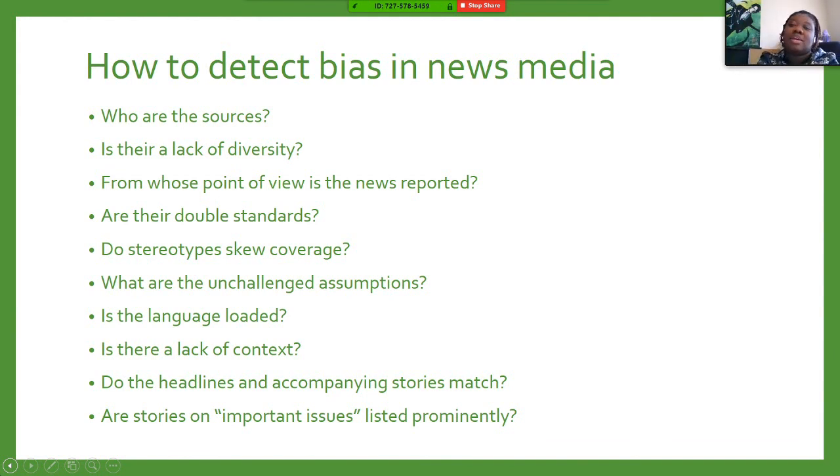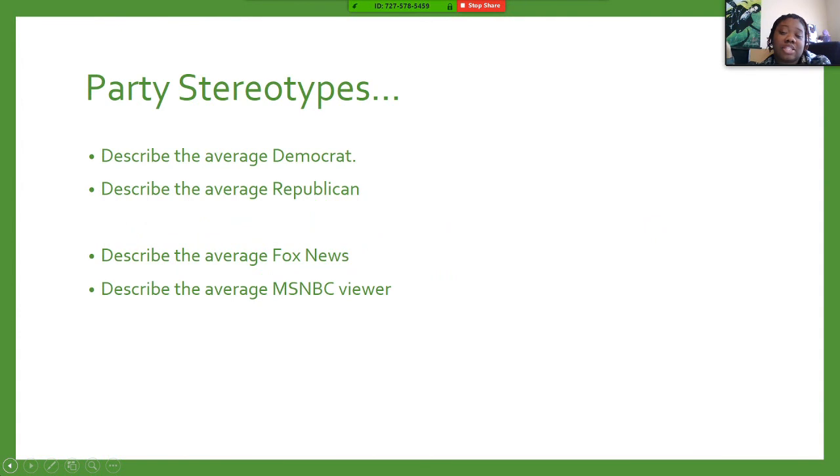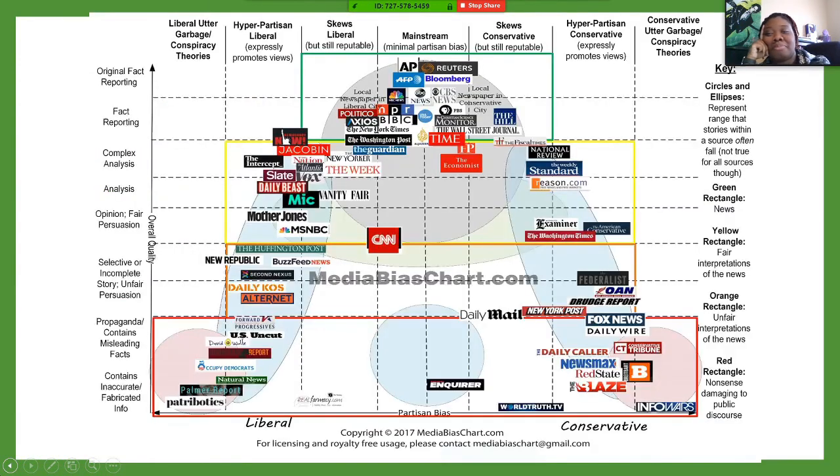Of course, this is how you can detect bias in the news media. And so, this is where we finally stopped before spring break. The world is flat. The world is not flat. When we're thinking about exactly how the media, if we could put the media on a spectrum between liberal and conservative, as well as the amount of true facts that exist within the media, this is actually what it looks like.